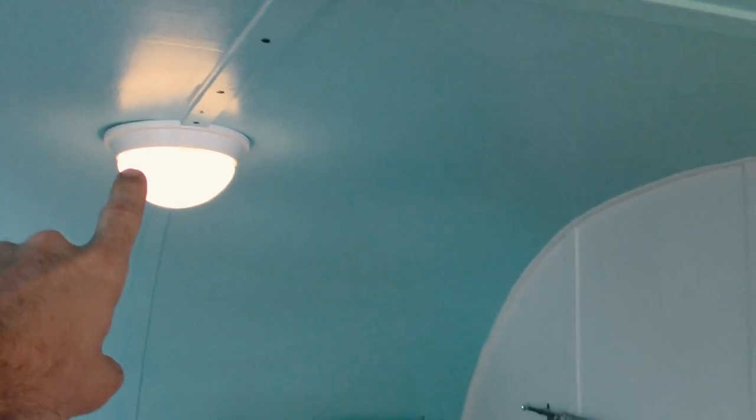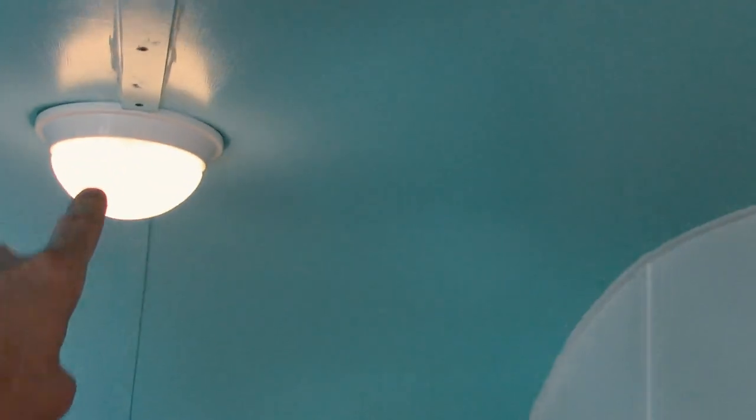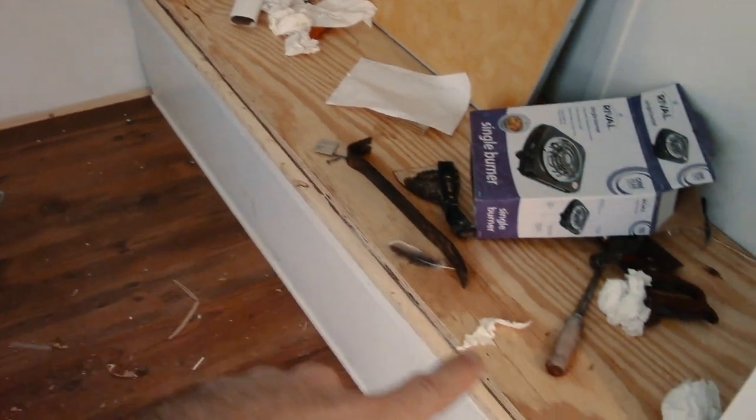I just went with an old generic light. Maybe one day I can change this out, but whatever's in here has got to be flush mounted. So I had to pull this piece back down so that I could get this new light in. I got to re-caulk it, fill the screws in and paint it. I want to paint clouds on the ceiling. I got to paint this strip here.